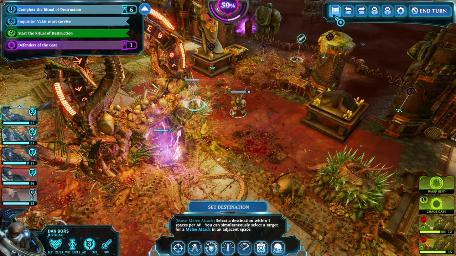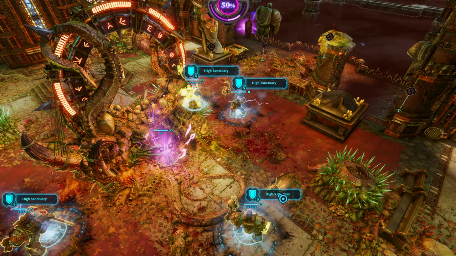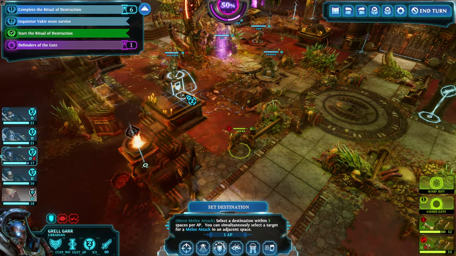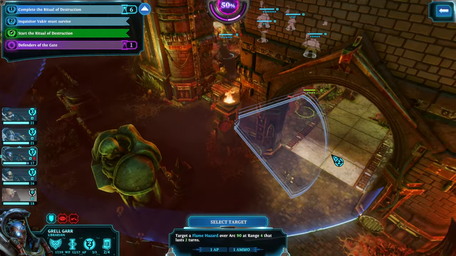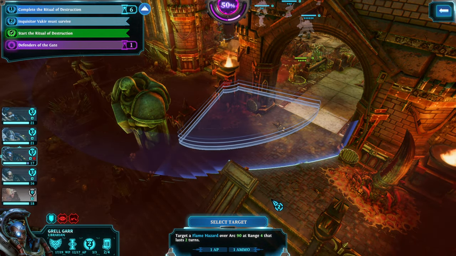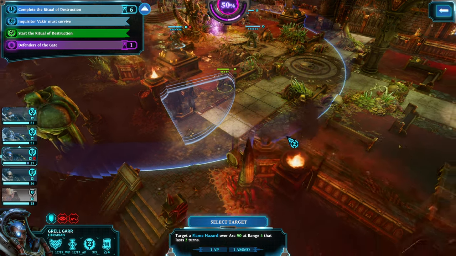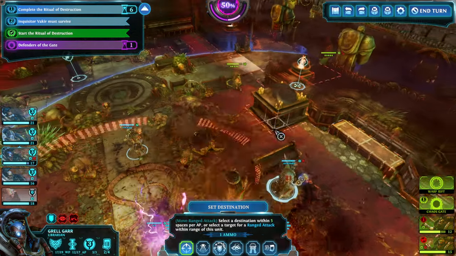Good. Complete the ritual of destruction. 6 turns. Interesting. Well, guess what? We're going to give everybody the High Sanctuary. That unfortunately doesn't seem to spill over into here.